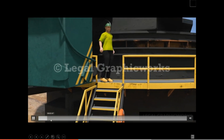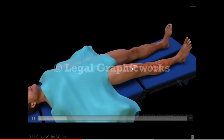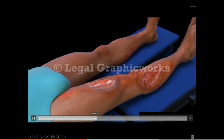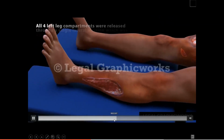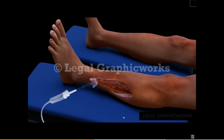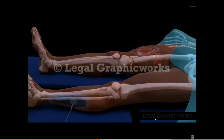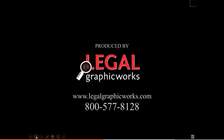We also have animations. We have great accident recreation animations. We can work with your expert to put this together. And then it goes in to show the actual injury. So this was for a Jones Act case. You can go in and see where the person's leg was pinned under that machinery, and then it kind of shows it to you from different angles, the injury, and then you kind of get a close-up view of the surgery that was required in order to help fix this injury. So it's a lot, and I think these types of animations can be really, really impactful, especially as you're looking at what the person had to go through and what the injury looked like.